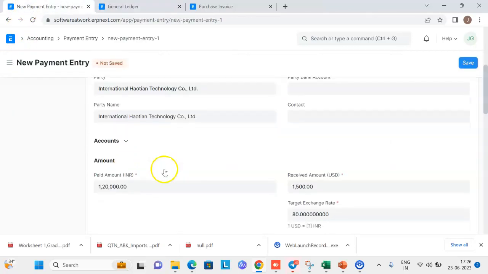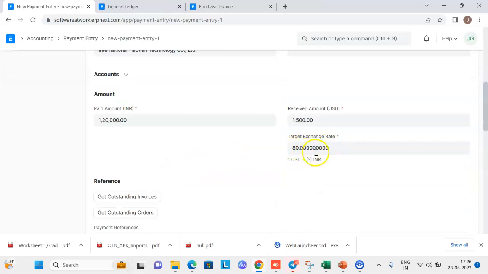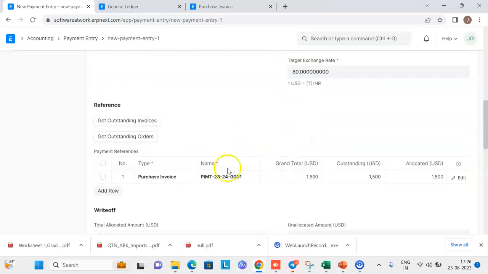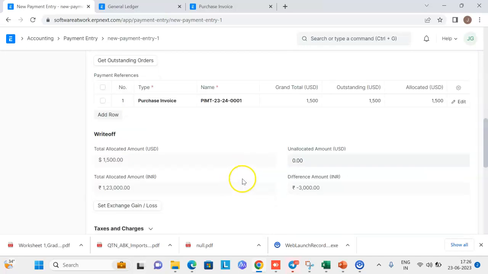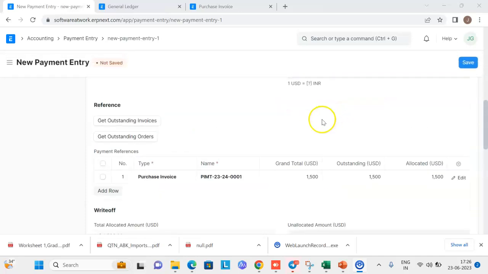Now here we are making the payment entry. You can see I have made the payment entry at $80 against the same invoice. Now, if you see here, there is an exchange difference of 3000, because at the time of recording the purchase we did it at the rate of 82, and right now we have done the payment entry at the rate of 80.